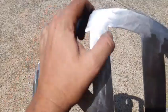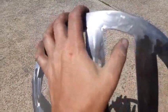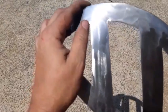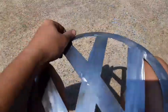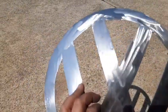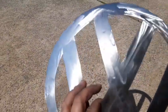Yeah, you can see some of these corners aren't the best. I'll probably spend a bit more time just tuning them up a little bit, just a tad here and there, not too much. I can become very obsessed with this sort of stuff and spend days on it, so I just have to tell myself to move on. So it's looking pretty good.